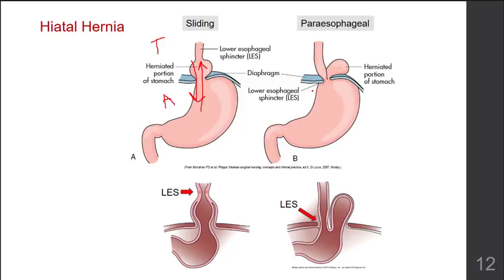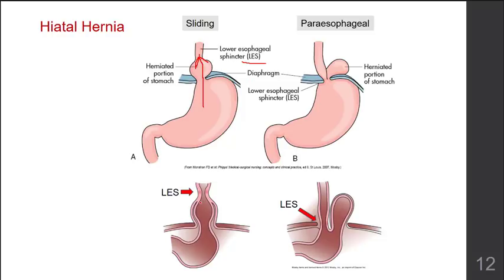And this type of hernia will be exacerbated by really anything that increases intra-abdominal pressure. You can see that the lower esophageal sphincter now is above the diaphragm, and this can lead to GERD because the normal resting pressure of this lower esophageal sphincter in the case of a sliding hernia is decreased, meaning that it becomes more relaxed. The tension reduces, and that permits gastric substances moving from the stomach, where they should remain, up into the esophagus. So we get this movement here.